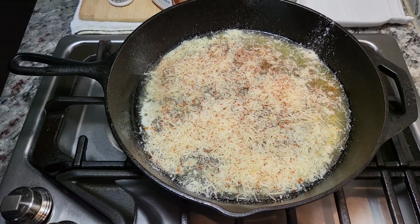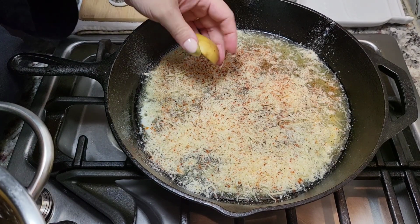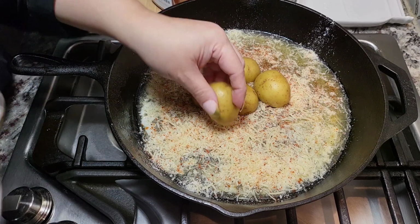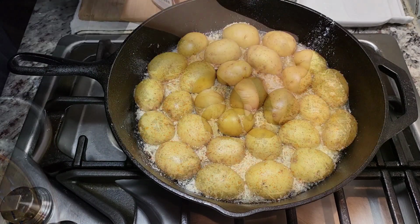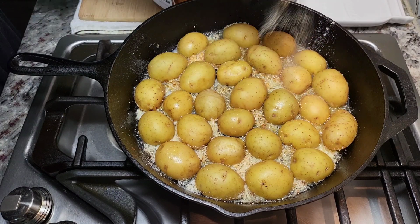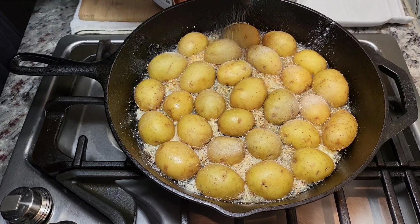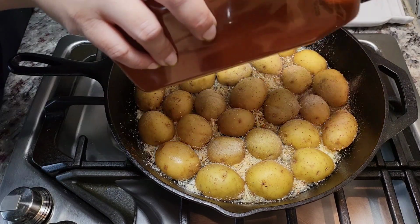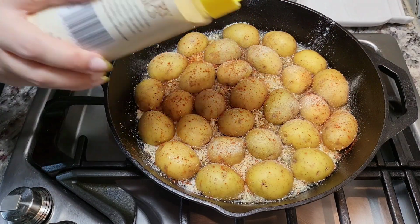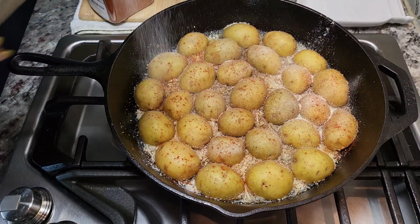Here, I'm just going to start adding all of my sliced potatoes cross-hatch down, and I'm just going to fit as many as I can in this pan. Okay, I'm going to add a little more of my dried blend seasonings. Again, season how you like, and the amount is up to you. I'm going to add some more of that smoked paprika. Here I have that onion powder.